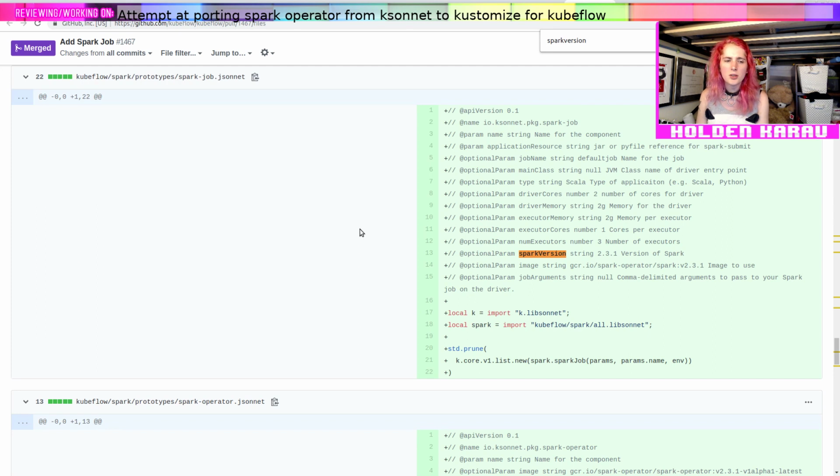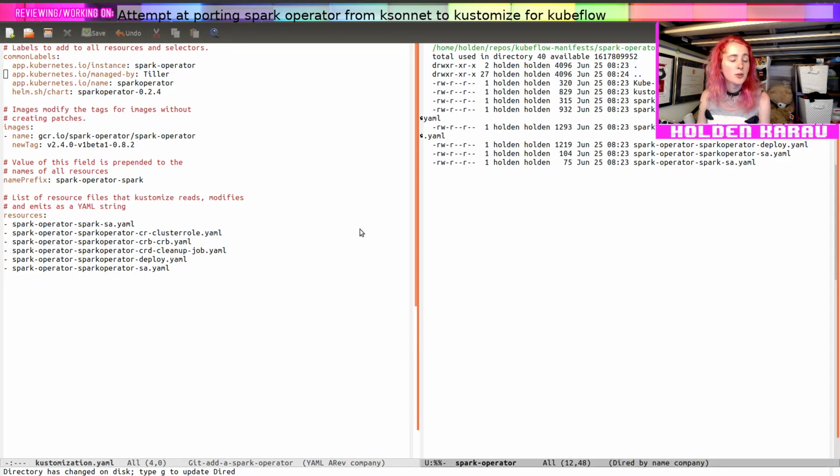Is that going to work? I don't actually think that's going to work. So I think we'll skip that for now. But definitely we want the image to be parameterized, because people could definitely want to use different images. I think that label that I did probably wouldn't quite work, but that's okay.